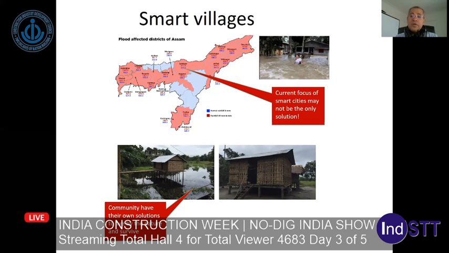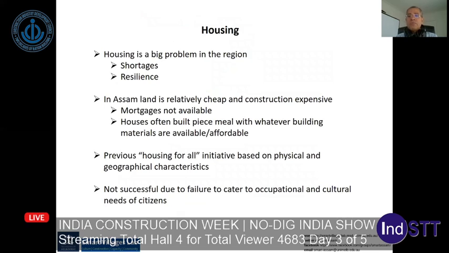But now with the modern age, we are trying to replace these houses with brick and mortar, as you can see on the right-hand side, and that is where we are suffering more in terms of property damage. First of all, brick and mortar houses are expensive, and when they get flooded, of course, property gets damaged. So we need to really learn from nature, and we need to also learn from local knowledge. This is very important. So when it comes to local knowledge and rural development, and talking very specifically about housing, that's what I'm now going to discuss.